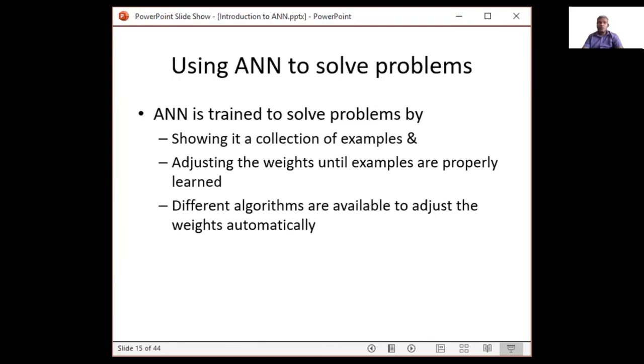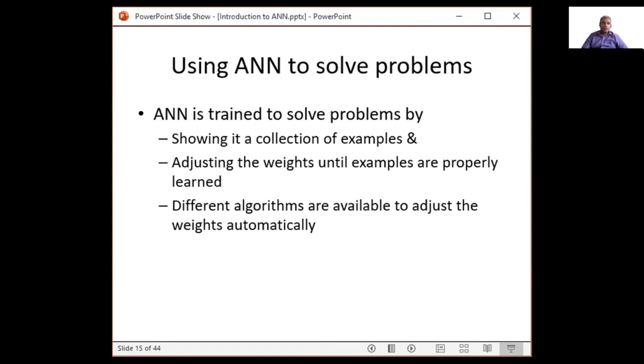Okay? So it's just like when you are training, let's say, a dog or something, right? You can't instruct a dog like when you are writing a program. You can't write a script and say, okay, jump 3 times, roll once, and play dead next time. The dog will not understand. What you need to do is train it. If it does a good thing, let's say it jumps 3 times, you can feed it, pat it on the back, and if it does something bad, like it just runs all around you, then you can scold it or do something. So it gradually learns which are the correct answers and which are the wrong reactions.